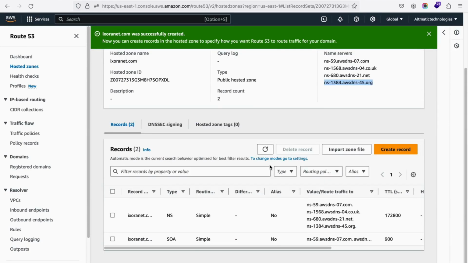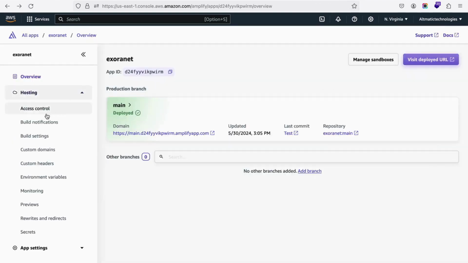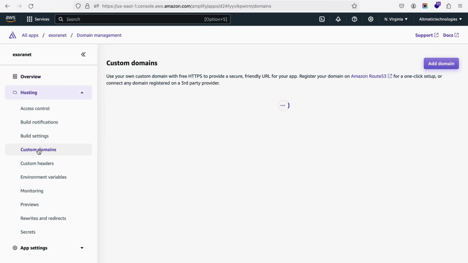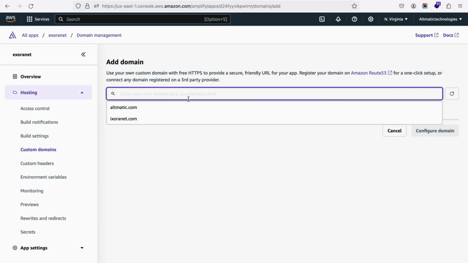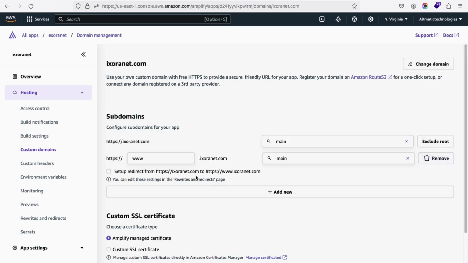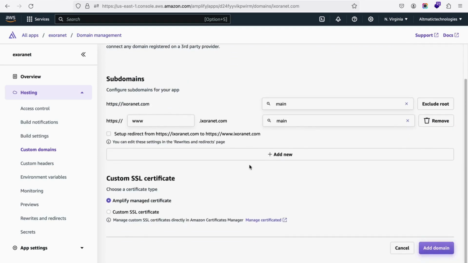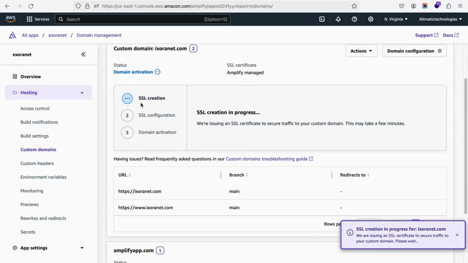Now I should go inside hosting and custom domains. So here I need to add a new domain, and this is Exoranet, and configure domain, right? So you can see here Exoranet, and just click here, Amplify managed certificate, it will be used, and it will take some time.